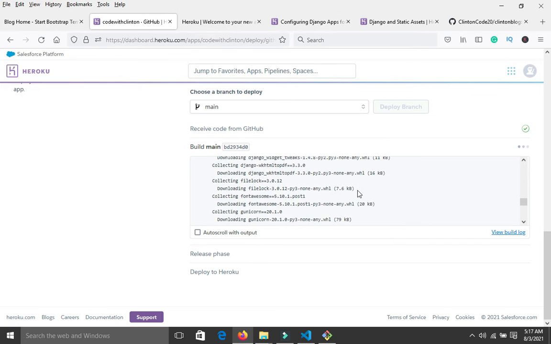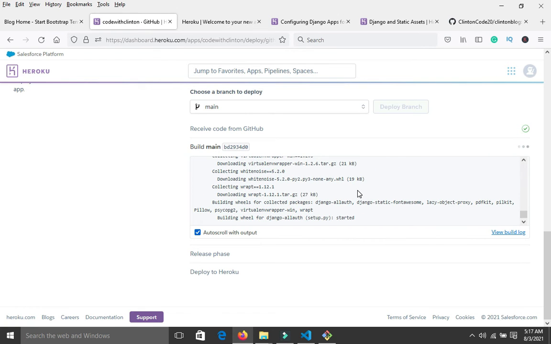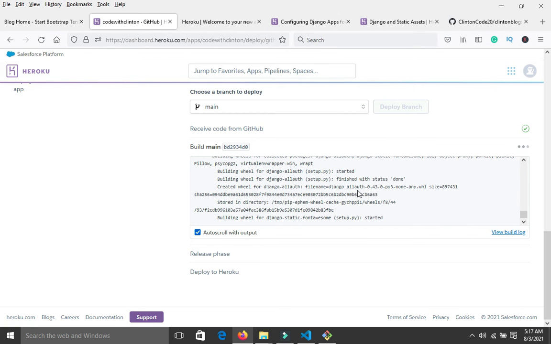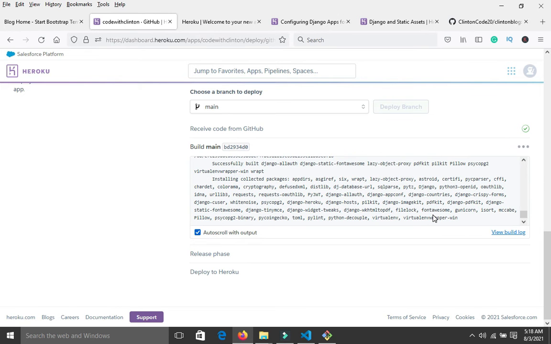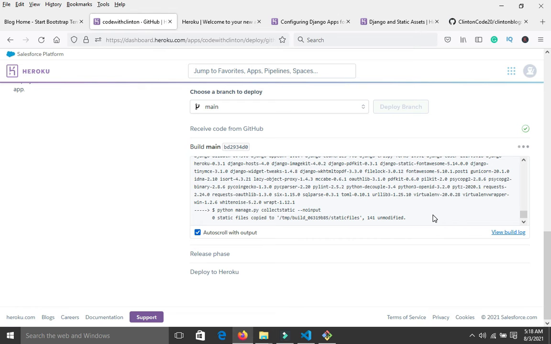I hope it keeps going smoothly like this. No errors yet. It continues. We are still deploying on Heroku. We've not encountered an error yet, and I pray we do not encounter any.